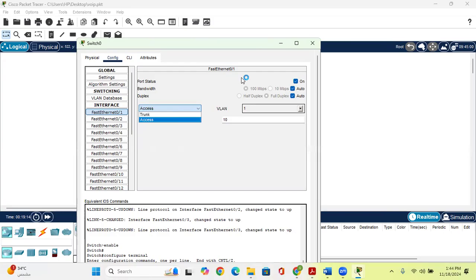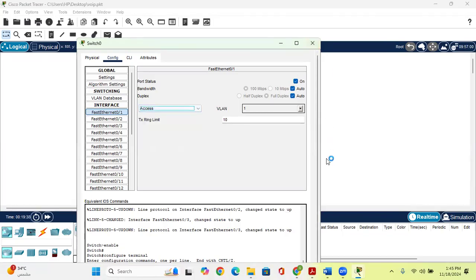So what is the difference between these two modes? If it is access mode, it will carry the packets of one VLAN only. If packets are sent from another VLAN, it will not accept them. If it is trunk mode, it will accept the packets from other VLANs also. This is the meaning. Okay.